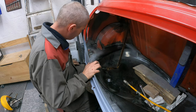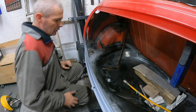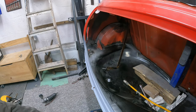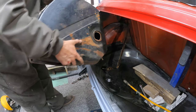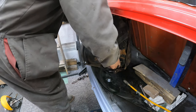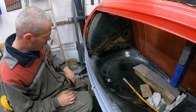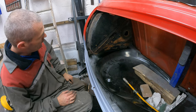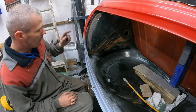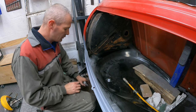So now let's see if the fuel tank fits in. I'm happy with that. So what I'll do now is I'll get the tank back out. It's secure, it fits. And I'll give it a coat of primer. Happy days.